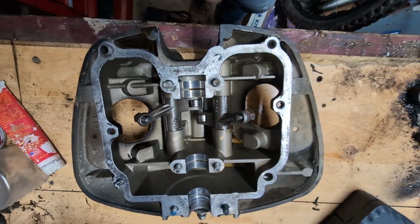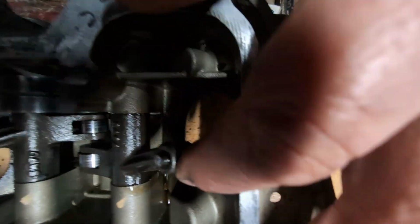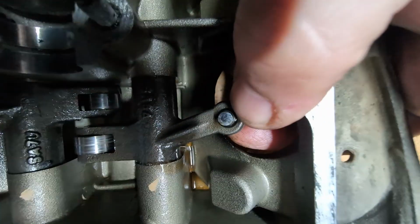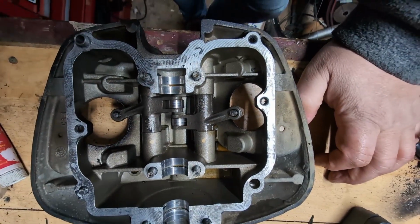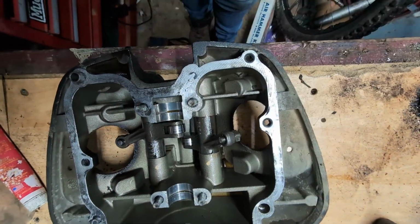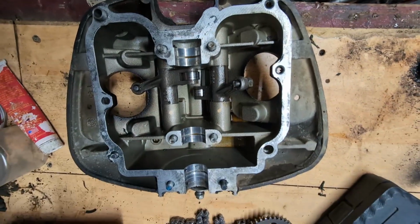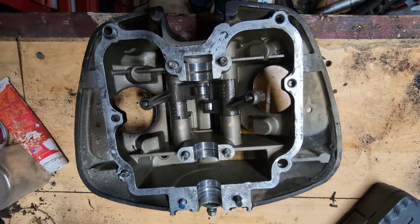Okay, so we've got the rocker cover. You can see the rockers there. So, a quick inspection of the ends of the rockers, and they appear to be in good condition, not pitted or anything. So what we'll do is we'll clean this up, get the old gasket off, and we'll put a little bit of cam lube on the bearing journals and just a little drop of oil on the rockers, and we'll get that put into position and get it torqued down.